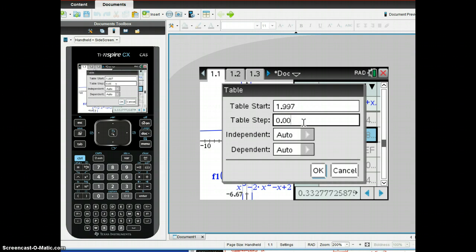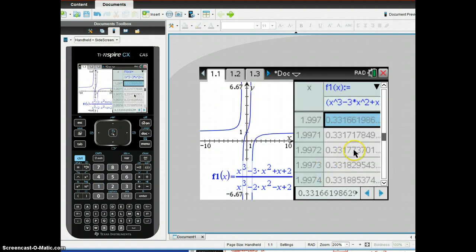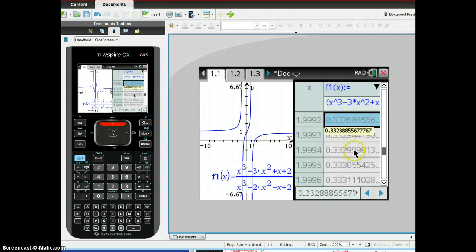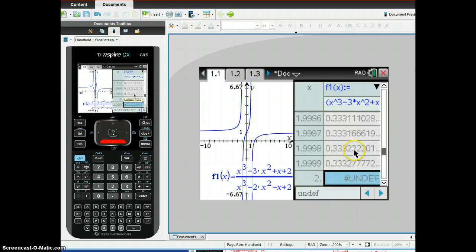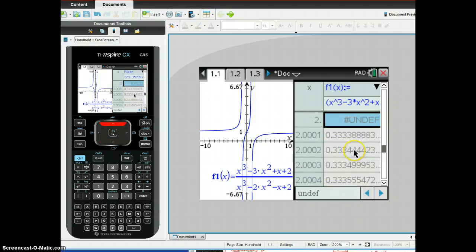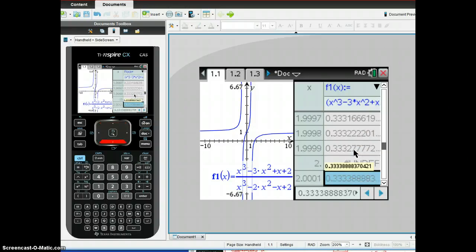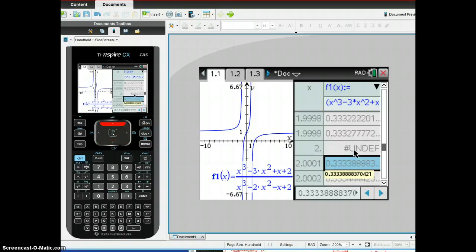Let's just get a little crazy here and go even further, going towards 2. There we go, 2 is undefined. As we get closer and closer to 2, we get 0.333277, 0.333388. What do you guys think? It looks like it's getting closer and closer to 0.333.